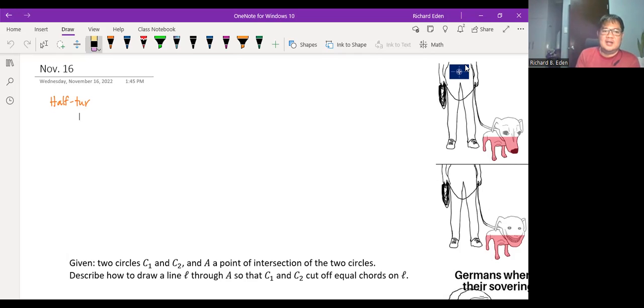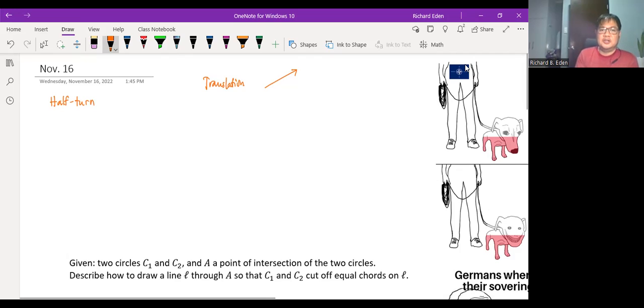So let me define. So a half turn is a geometric transformation which requires a particular ingredient. Remember, when you do a translation, the important ingredient is a vector because that tells us, starting with a point, you're going to move it what distance and in what direction. So those two aspects, the distance and direction, is captured by a vector. So ayun, for every vector, there's a corresponding translation, and vice versa. A translation is described by a vector.